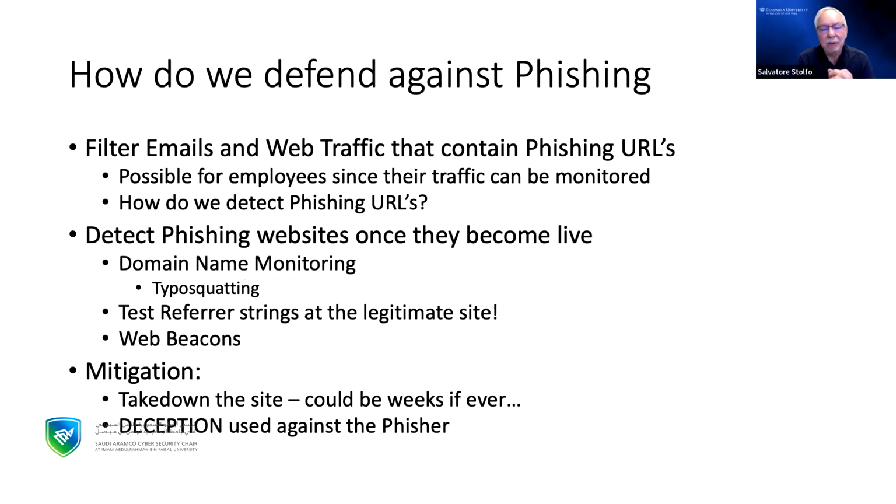How do we defend against phishing? Well, as I said earlier, filtering emails and web traffic that has URLs pointing to fake sites is the key in order to reduce the number of potential victims being reached. But that doesn't always work, and it doesn't work for the larger population. Domain name monitoring has been used and overused for so many years now that it no longer is a valid technique, because there's lots of ways that the phishers get around that.